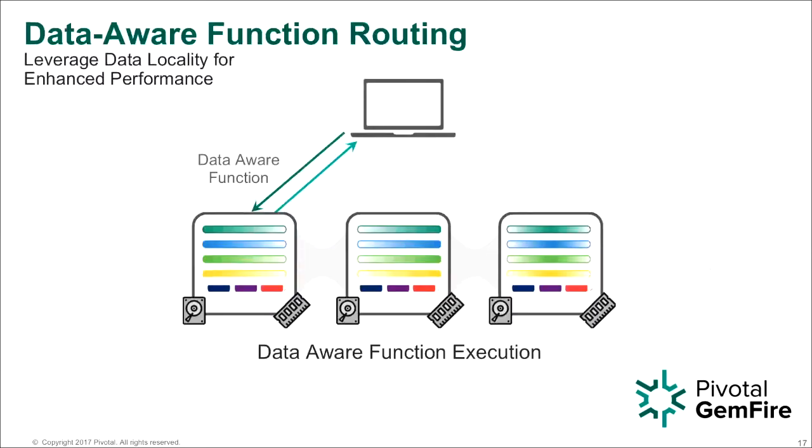Data-aware function routing. GemFire provides for function execution co-located with the data. If you tell GemFire which customer you're executing the insert payment function for, it will execute the function only on the server that is primary for that customer. This allows data-intensive applications to have access to data at memory speed. The insert shipment function executes only on the machine where the particular customer's data lives, inserts the shipment, updates the order, updates the customer record, etc. The entire transaction will typically take under 1 millisecond to complete. Moving the behavior to the data instead of moving the data to the behavior is not only orders of magnitude faster, but significantly reduces the load on the network.